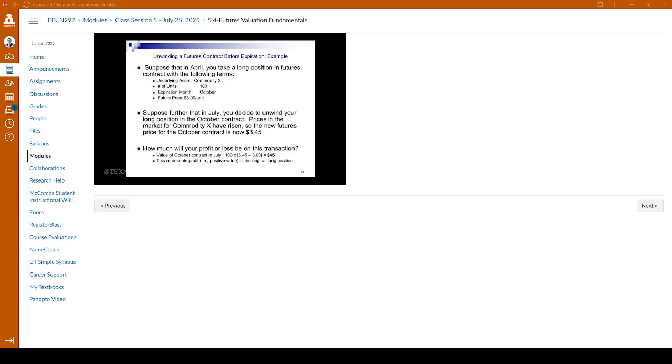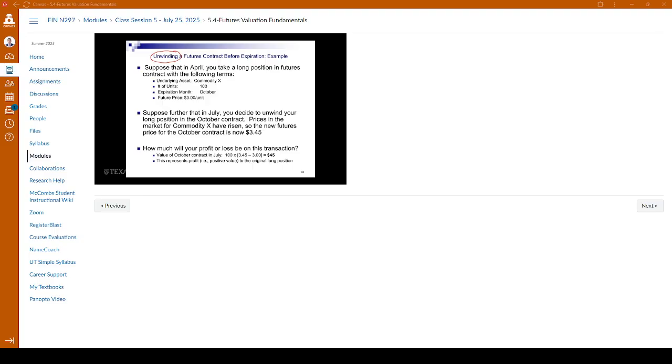So let's take a look at a related issue in terms of what we would do if we want to get out of a contract early. And that's what's going to be referred to as unwinding an obligation that we've made before the end of the contract, before the maturity of the contract. So let's just take a simple numerical example and we'll see the issues. And we'll also see how a contract that starts with a value of zero ends up having a positive or a negative value over time.